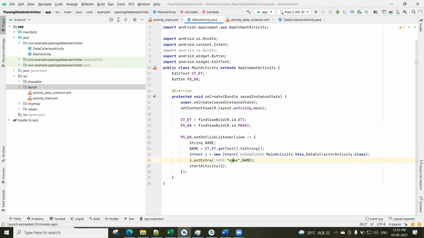This is the second activity, to take the value from the main activity to the second activity. That particular variable is named with a small name in double quotes, and the original value of this activity, what you entered, is available under this string variable. Now with this pair, it starts the second activity. We have two activities in our design.